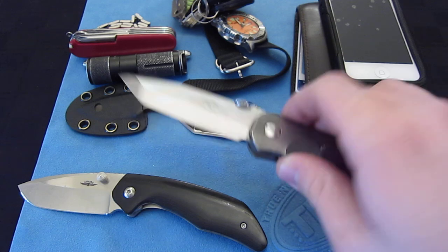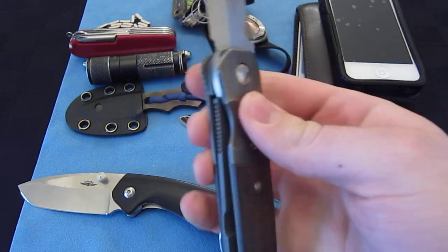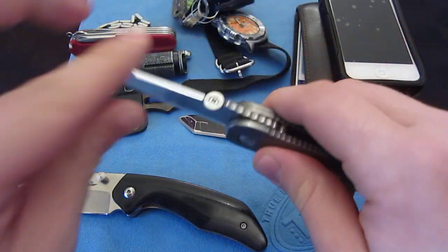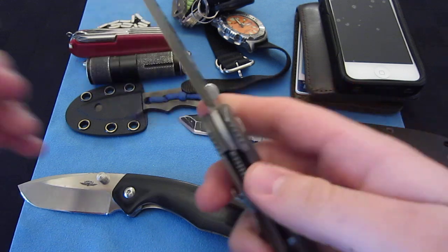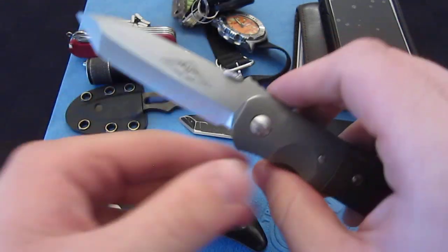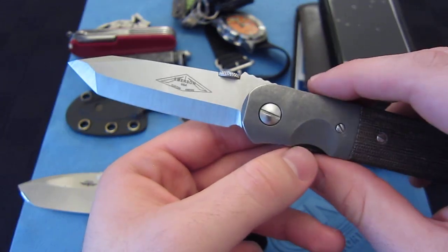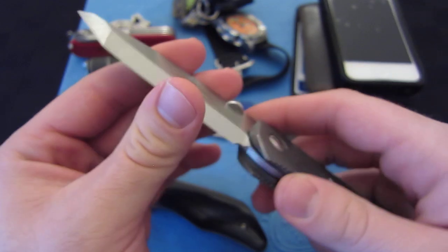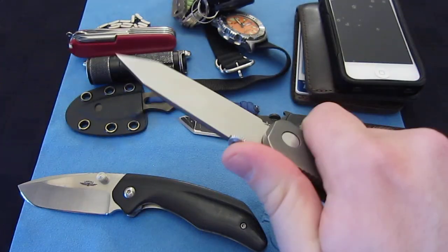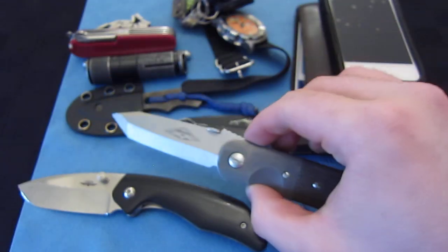It needed a new lock bar. The lock face was kind of mashed up or whatever, and there's up and down blade play because of it. But he just replaced the liner, which is fine. At this point it's almost like an 8 or 9 year old knife, so that's fine. That needed to be replaced, and he sharpened it up for me. So now it's good to go, and it's super sharp, just like any new zero ground Emerson.